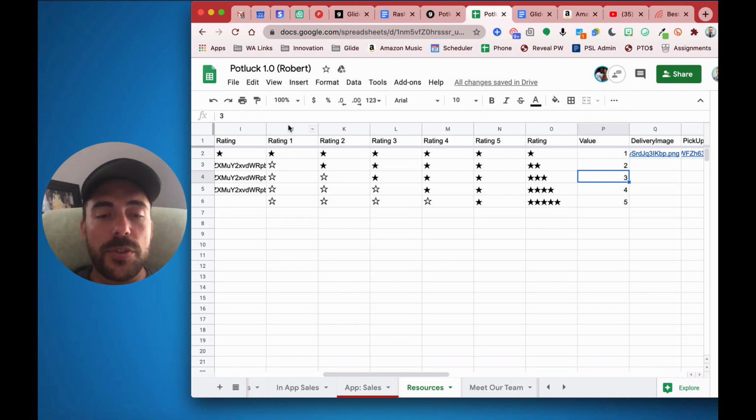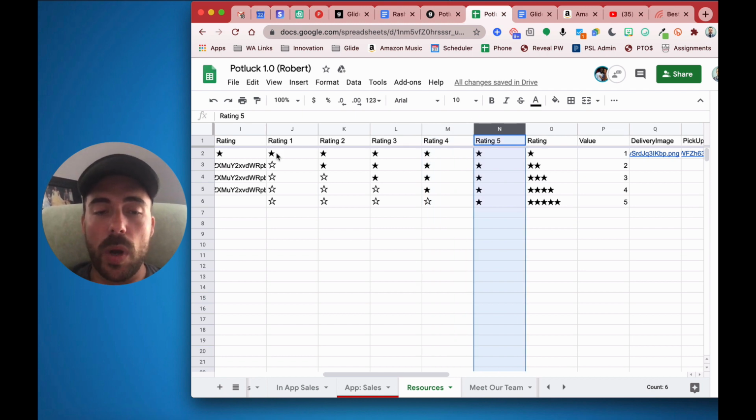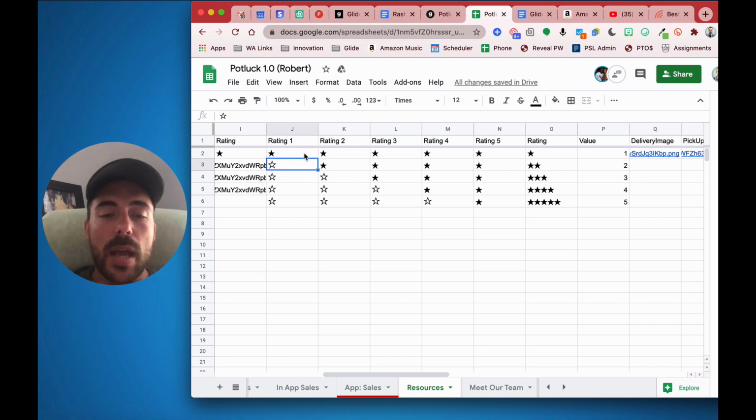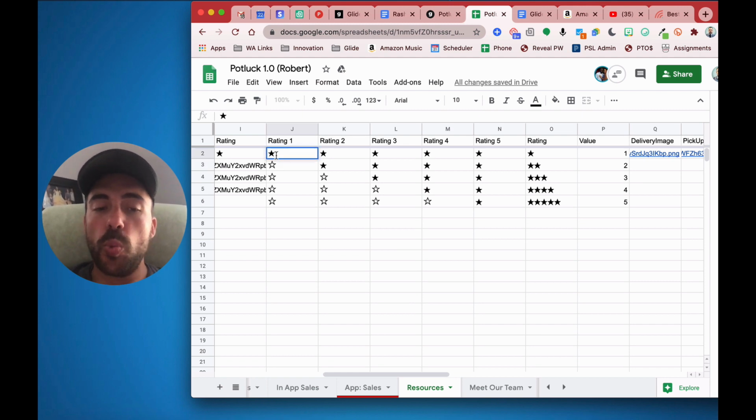Now, each of these ratings columns looks like it's just filled with either one filled star or one empty star repeated. But it's not the case. Actually, what this is, it's one filled star plus one space for that first row. The second row contains one empty star in my first rating column plus one space, and then one filled star plus two spaces. See that? So these have two spaces, these have three spaces, these have four spaces, and this has 5 spaces after the star. This has one space after the empty star. This has 2, this has 3, and this has 4.